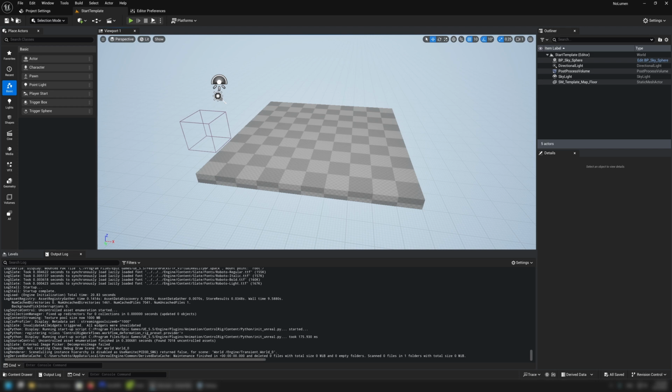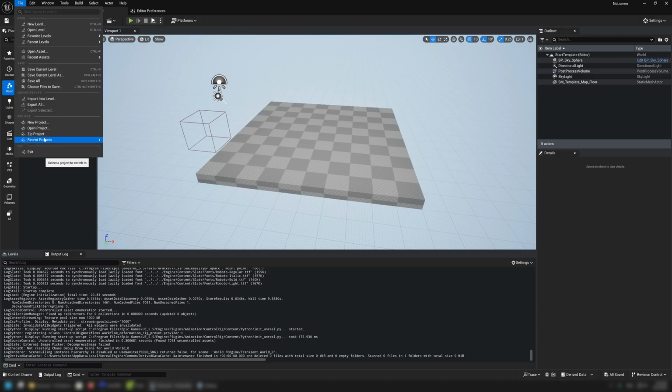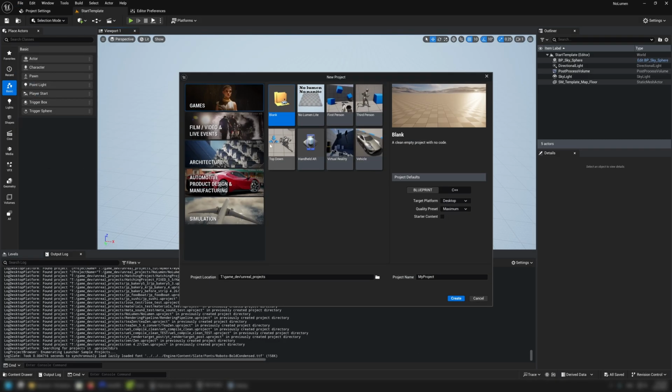So in order to do that, let's create a new project, okay? Because this is one that I already created, so let's create a new one. So go to new project, which is a blank, and let's give it a name, no Lumen, like a tutorial, okay? Perfect. And I'll choose a different location. Okay, no Lumen, create.